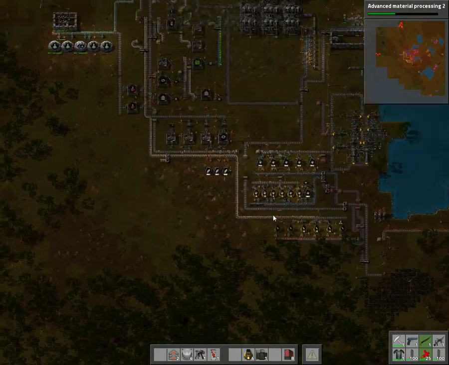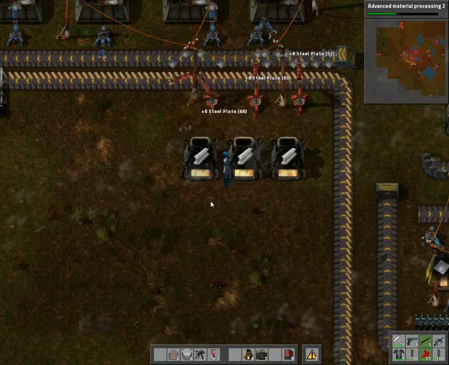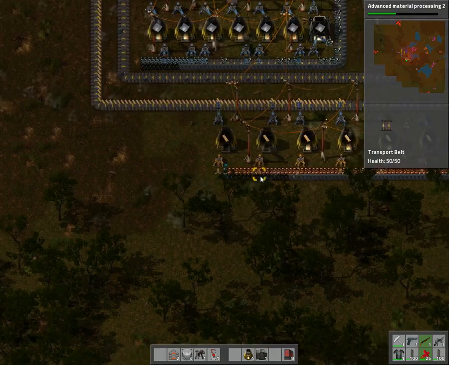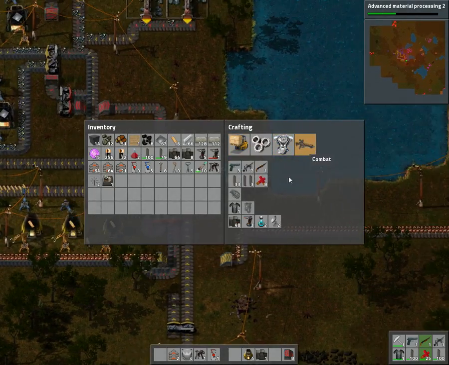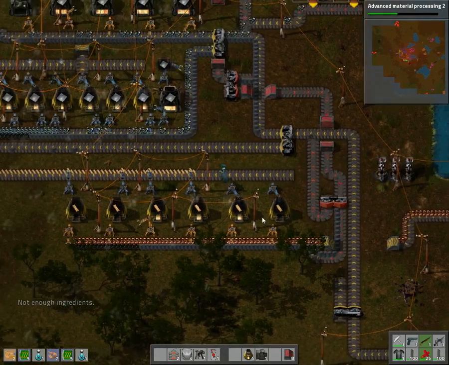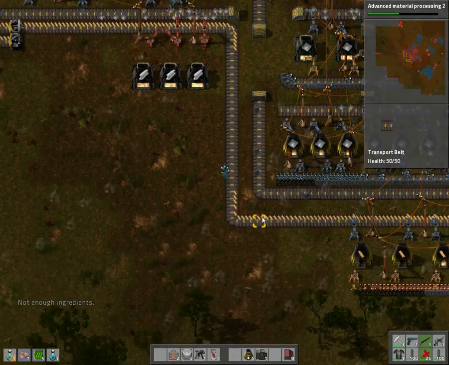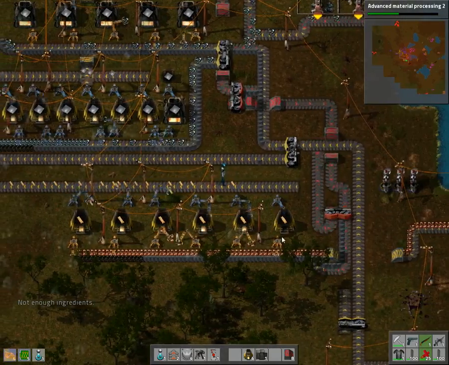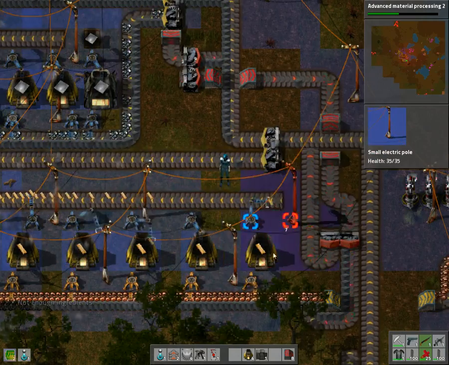Okay, so at least the laser turrets are maintaining. Fuel supply is not an issue currently. It's metal plates and steel. So we're gonna need turrets, that's for sure. And I'm gonna need a lot more than that, so let me go around and get a bunch of copper. All this copper over here. Gonna get those furnaces going. And you're out of power for some reason. There we go.